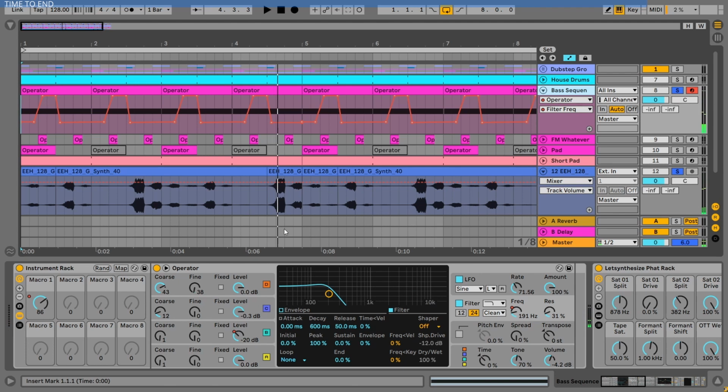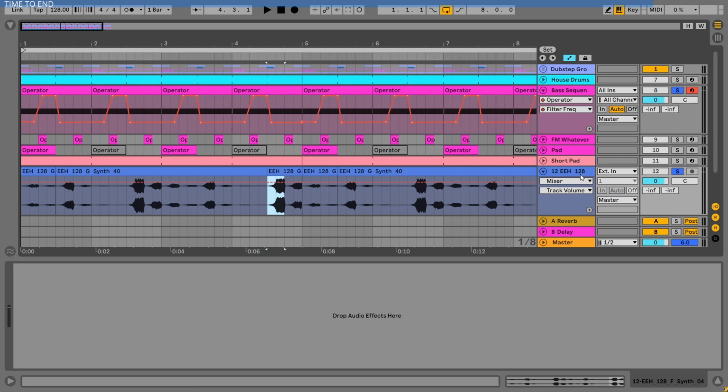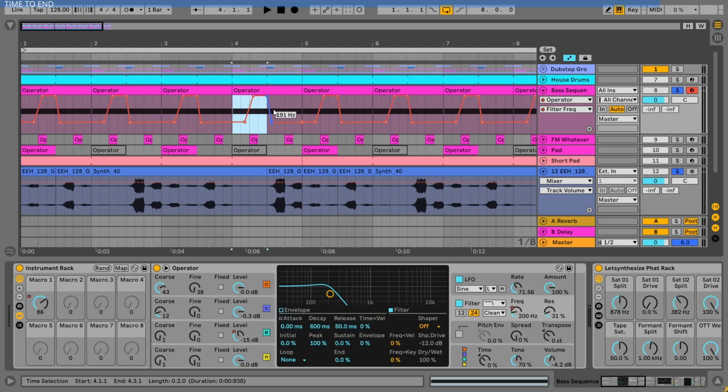So basically what I did is I opened up the cutoff right before this section, where in the loop an interesting hit comes. So right before that, I wanted to blend together.